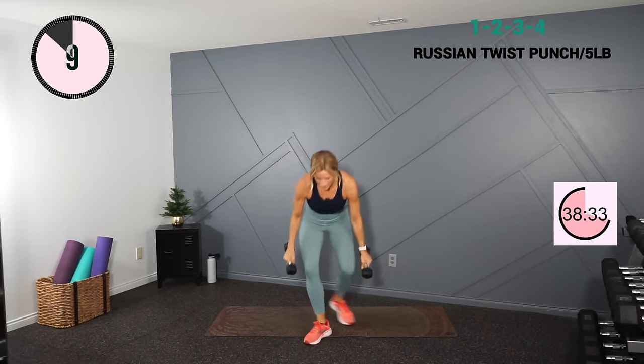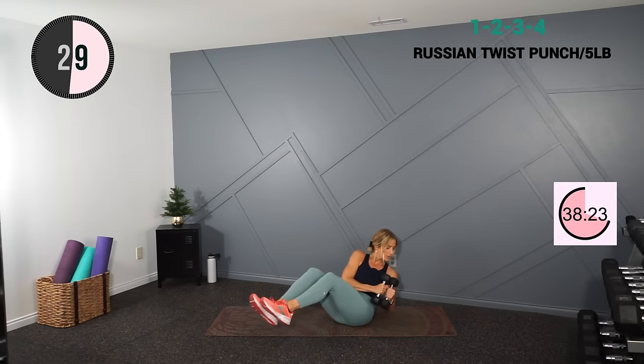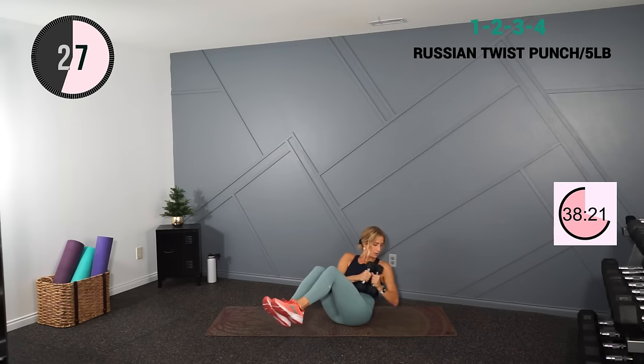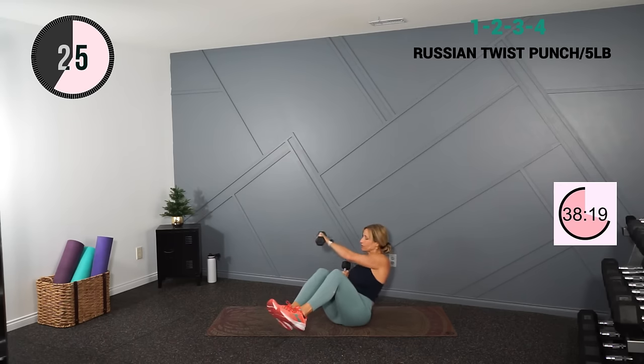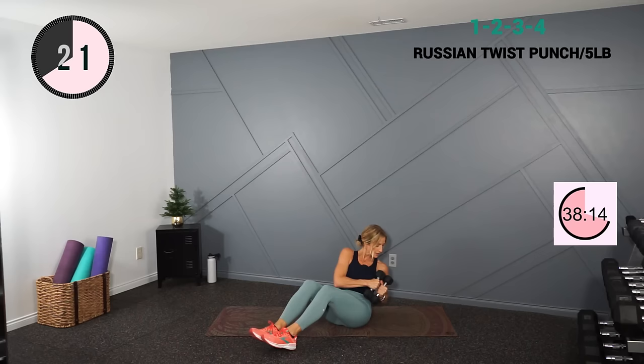I'll take these fives down to the ground for my Russian twist. We're gonna do 30 seconds per side here. All right, we'll do four rounds. Feet off the ground if you can. So we reach and punch. Reach that elbow back and punch. You can modify this with, again, your feet on the ground, just leaning back with a nice tall back, okay?